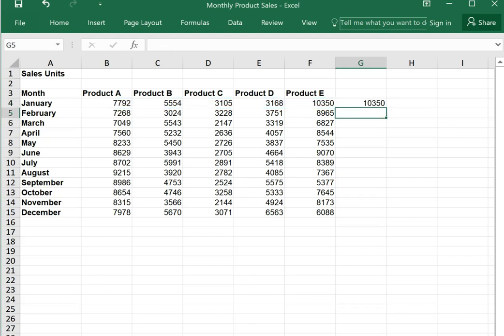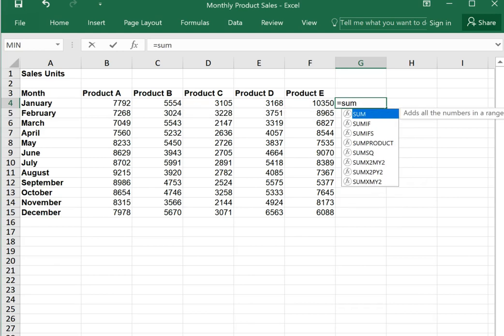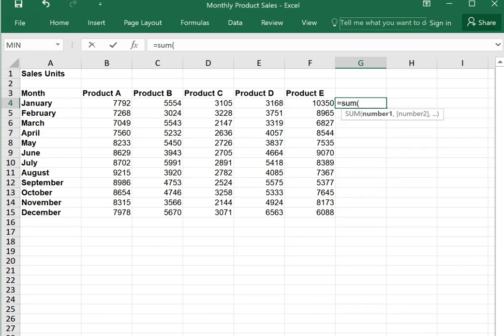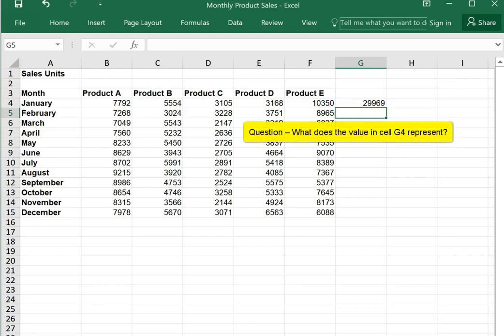All right, so min, max, those are pretty straightforward formulas. Those are really basic statistics. Another one, sum. If you had to guess, what do you think sum represents? Yep. Actually, it gives you a nice little description: it adds all of the numbers in a range together. So if we do this, think about what this value represents, right? We're taking the sum of B4 through F4. Is it clear what that number would represent?